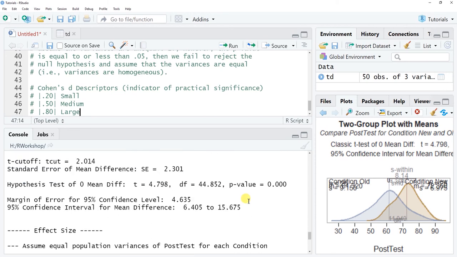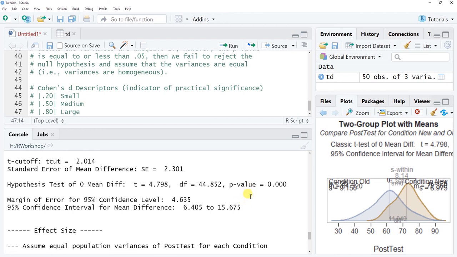All right, so what did we find here? We found that indeed there is a statistically significant difference in terms of the post-test scores between the means for those people who participated in the new training program versus the old training program, and specifically the advantage went to the new training program. So it looks like there seems to be some evidence here, based on this post-test only with control group design, that the new training program seems to outperform the old training program. And that's from a statistically significant perspective.